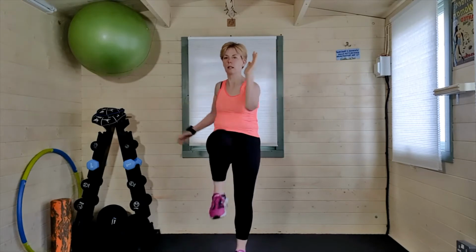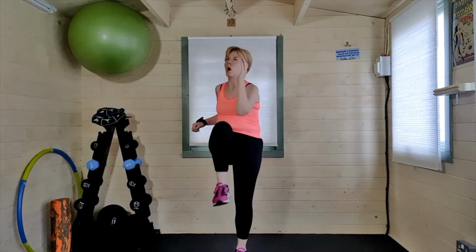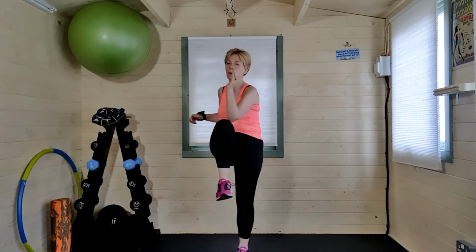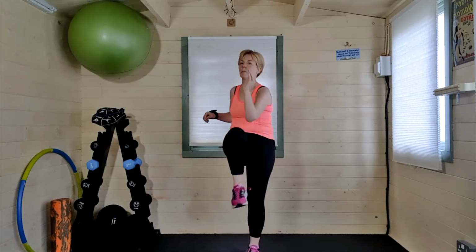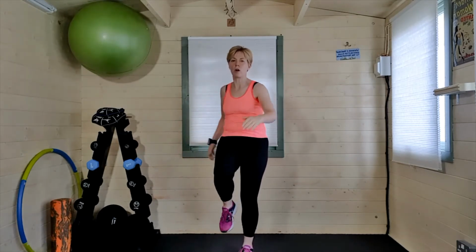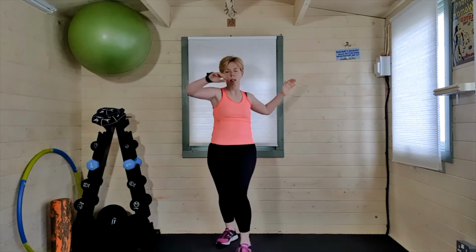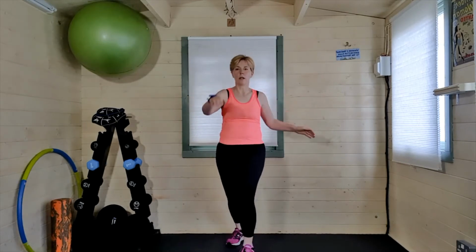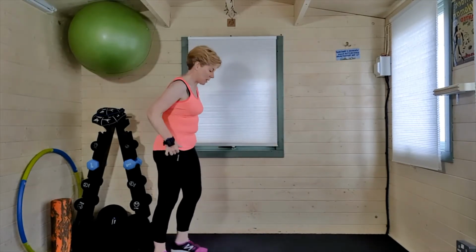Stay with this. After this, we will do a walk down. Okay, a walk down. You literally walk the length of the mat, so well, the length of your body. With the walk down, use everything, arms, core, you name it, you use it. Keep going, nearly there. Again, you can just tap across, working that side area, getting a twist, going across. Good. Right, we are going to go into a walk down.